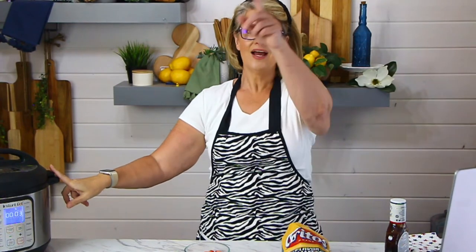We've cooked our pasta in the Instant Pot. The natural pressure release has now gone on for 3 minutes. So we're gonna open up the pressure valve here in just a moment and let that pressure shoot to the ceiling. Again, please remember, move your pressure cooker away from your cabinets and away from your overhanging lights. You'll notice my pressure cooker is over here to the side. That's because I've got cameras and lighting and microphones and all that kind of stuff that I don't want this steam hitting and ruining, obviously.